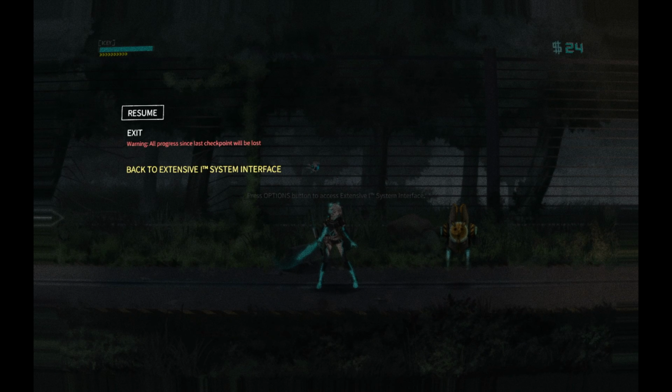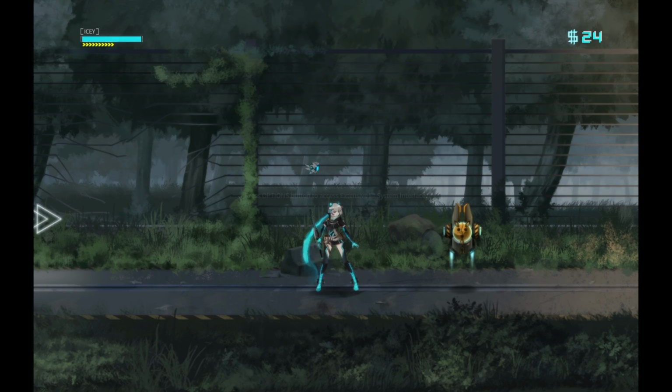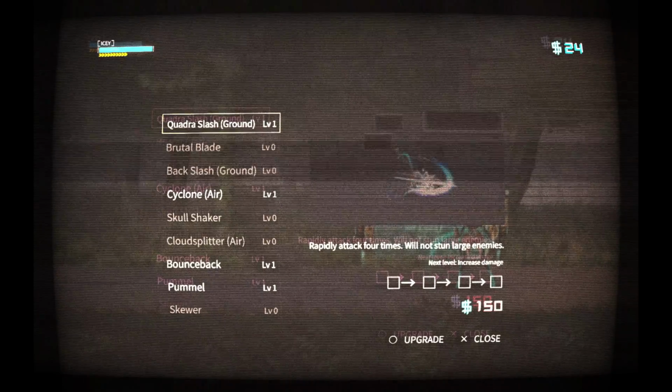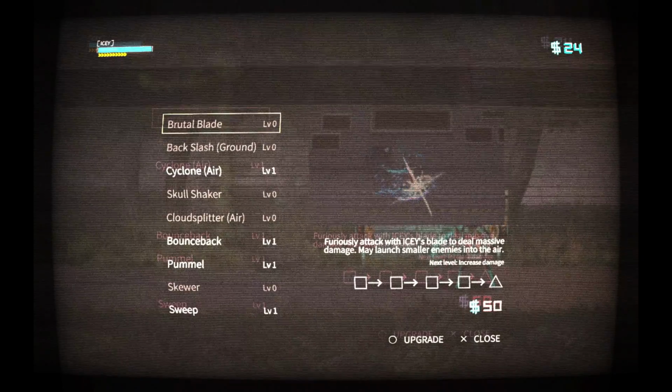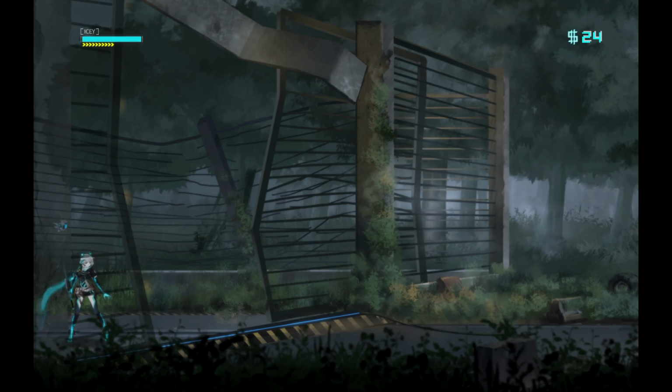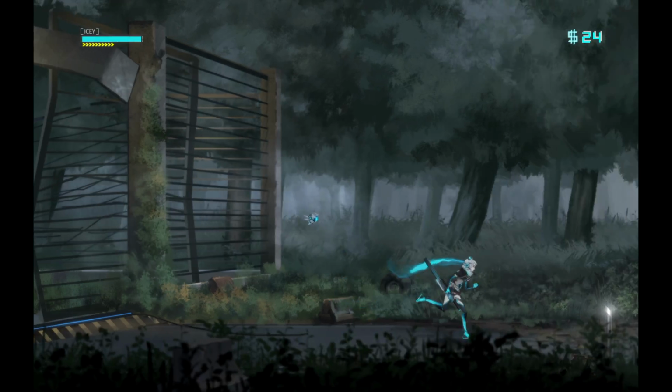Press options. Oh, so I can resume or exit. Cool. Can we buy stuff? No, because I still have $24. How do I get more money? I can't upgrade that because I have no money. I remember having a lot more money last time.